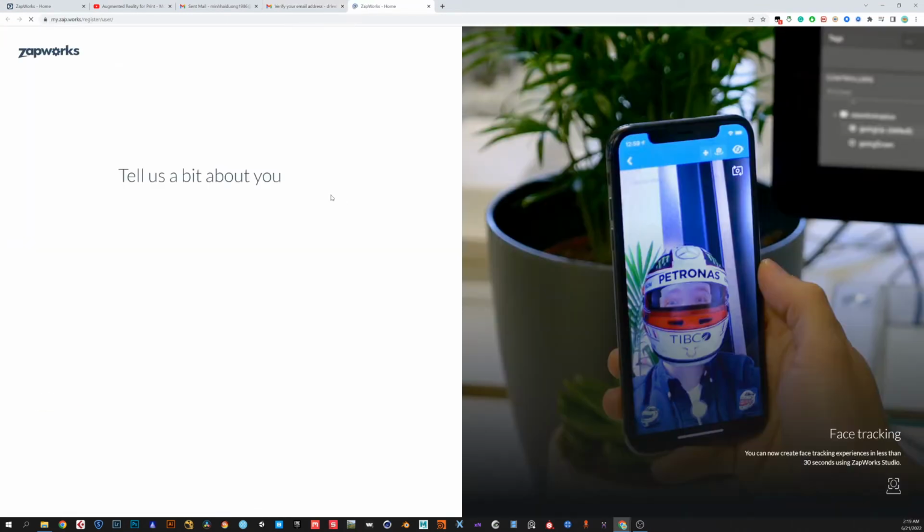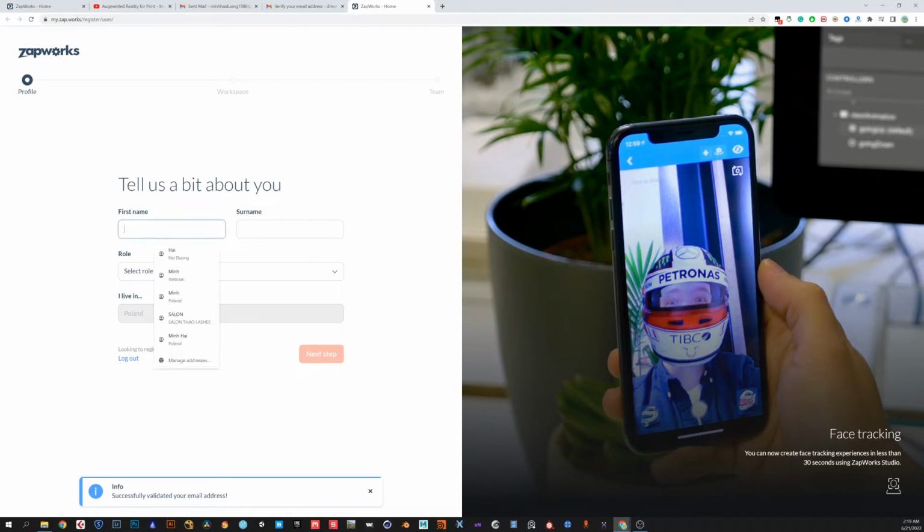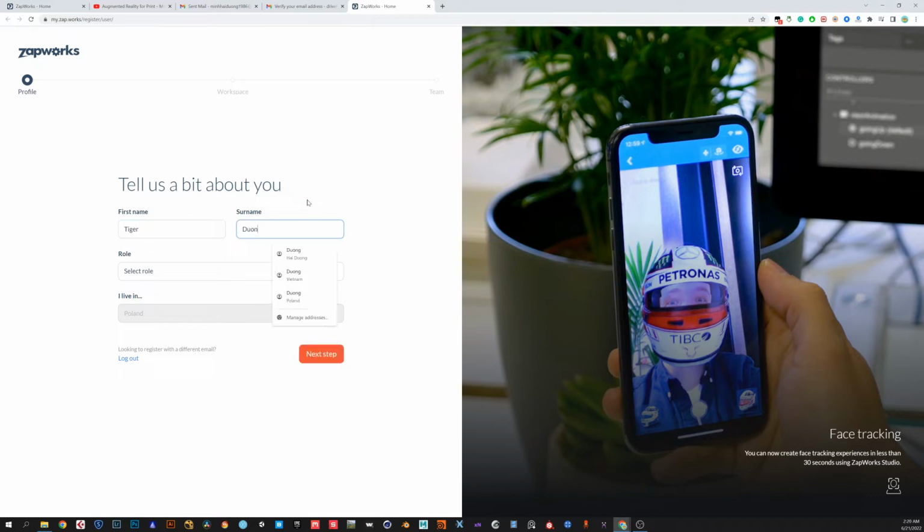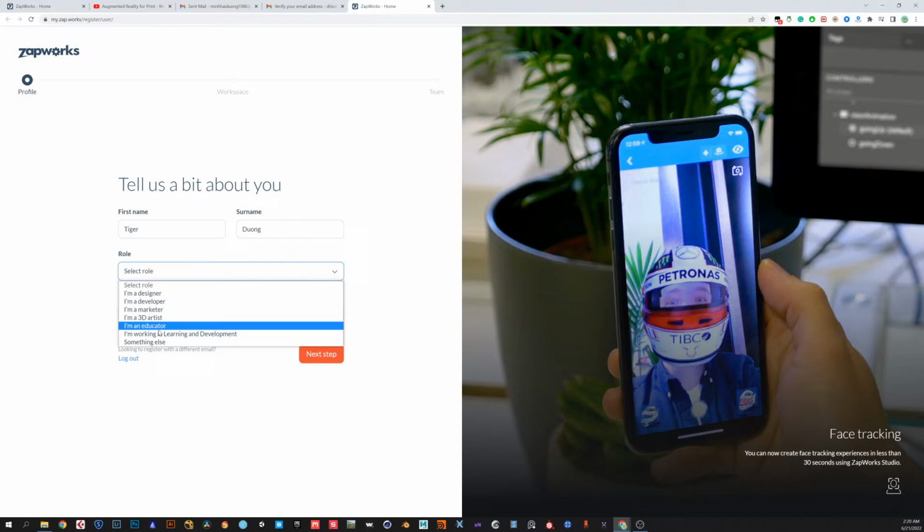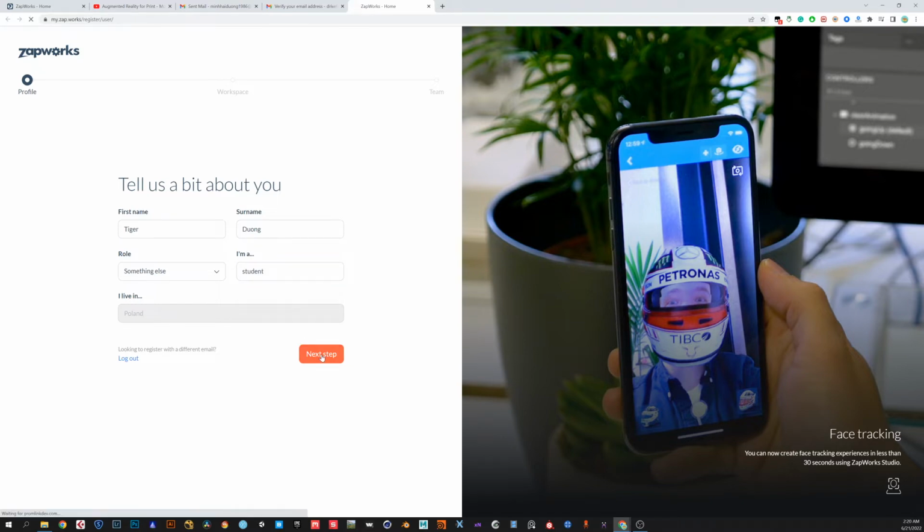Yeah, verify your email. Now you can tell them a bit more about your name, Tiger, for example. Select a role. You can choose any kind of role you want, or you just type in something else. Let's say I am a student, for example, right? Live in Poland, yeah. And next step.